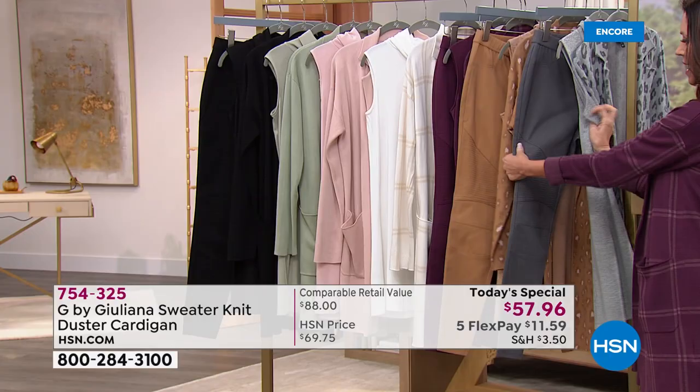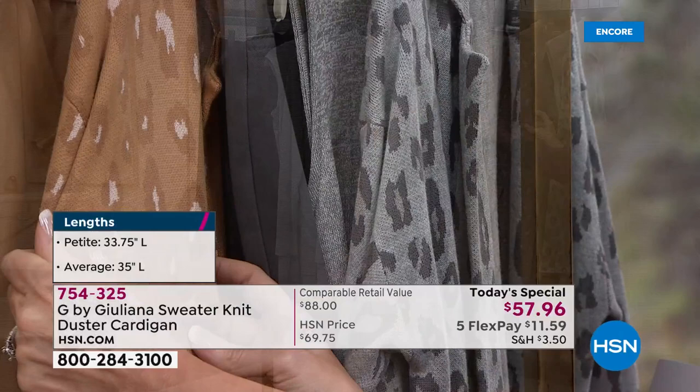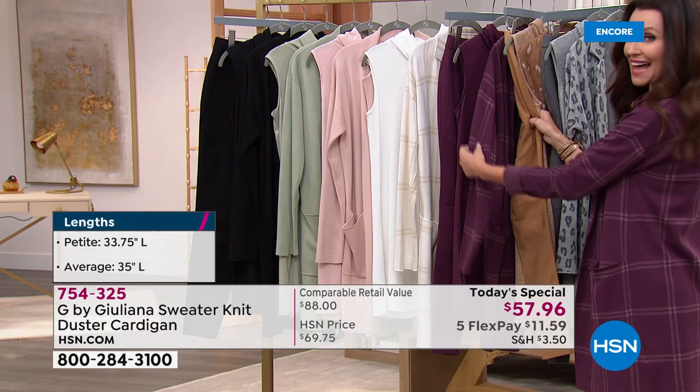This is the outfit that Juliana has on — she's wearing it with the gray drama top and the titanium pant. It looks fantastic. I promised everyone I'd go through all the colors: sandalwood leopard, and then of course all the coordinating pieces. There's the wine plaid — that's the one I'm wearing.